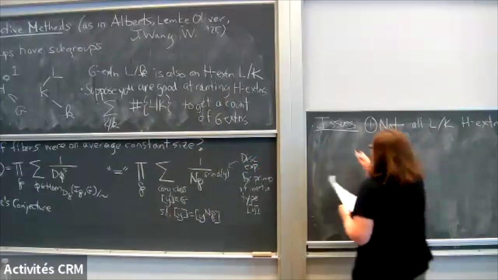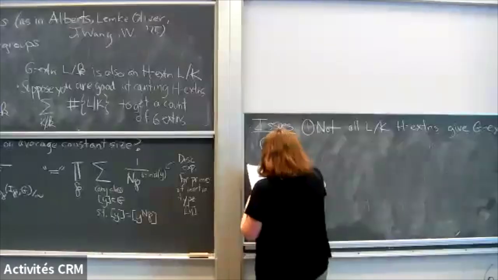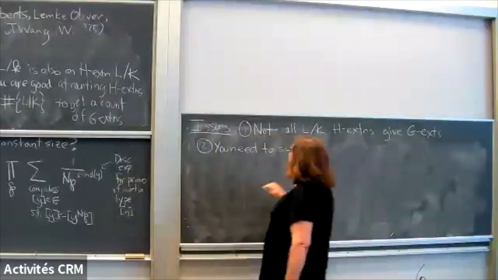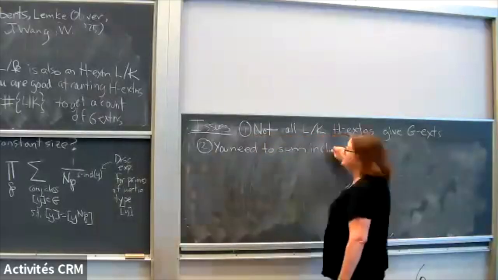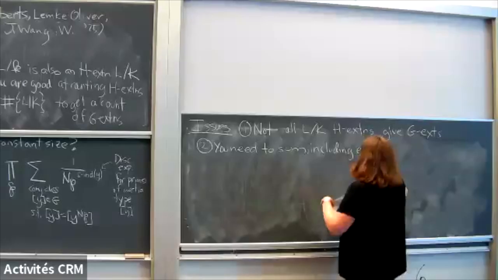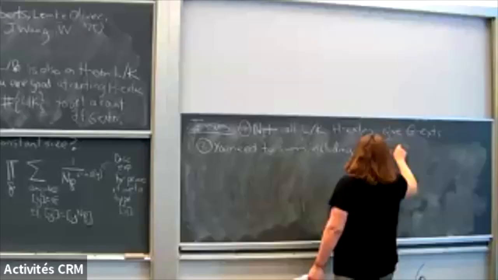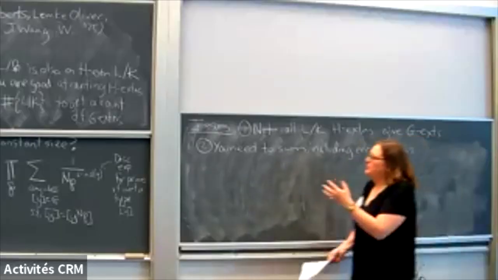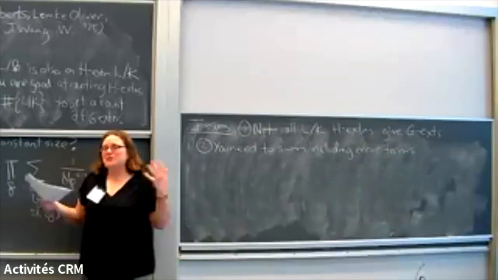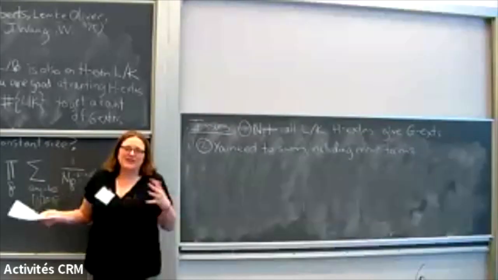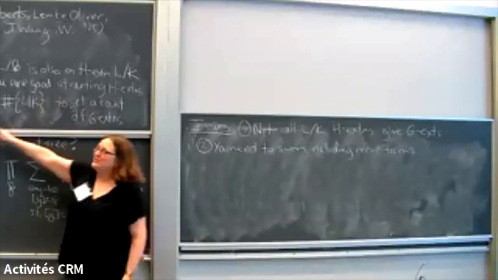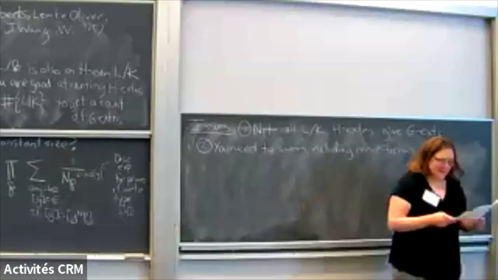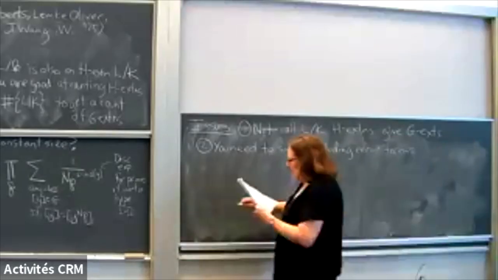And then the second thing is that you need to do the sum, including error terms. Even if you thought you were good at counting H extensions, maybe you get an asymptotic main term, but then you also have an error term, and then maybe you're doing an infinite sum of those error terms. So that certainly presents a challenge to this.